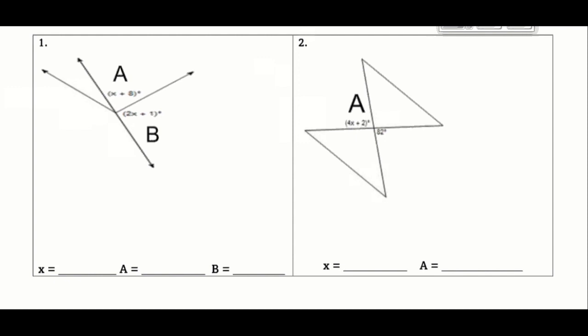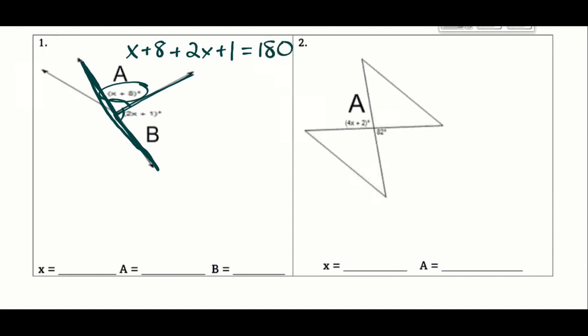All right, last two examples I'm going to do with you are similar. You're going to set up equations and then solve for your x, and then we're going to take those values and plug them back in to figure out the actual measure of the angle. So we have these two angles, angle A and angle B here. Together, angle A and angle B create this straight line. So I know that they're supplementary. I can call them supplementary, and more importantly here, I can say that they add up to 180 degrees. So I can say that x plus 8, this angle, plus the other angle, 2x plus 1, equals 180 degrees.